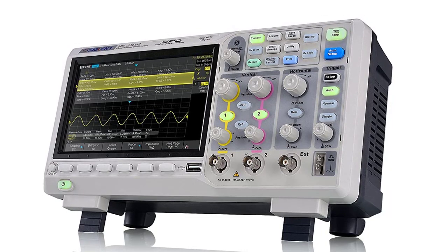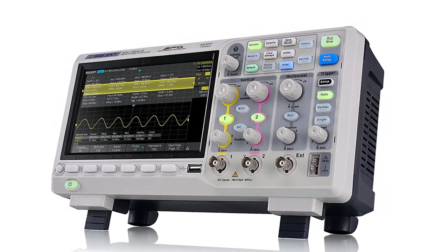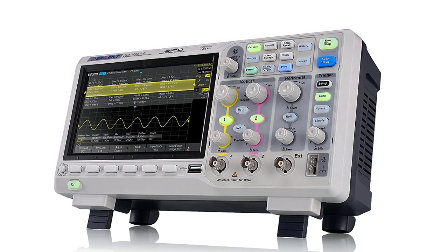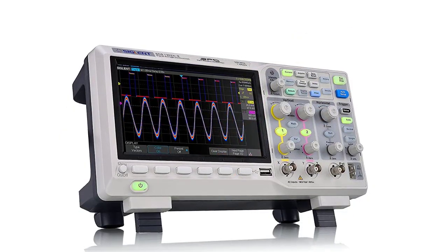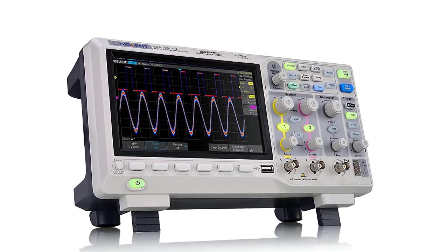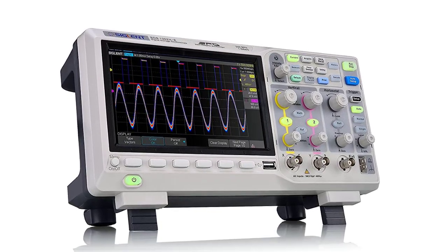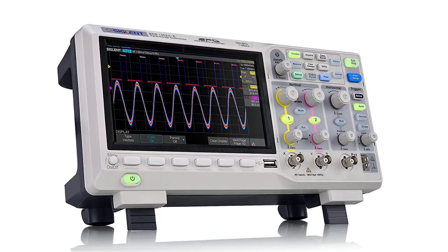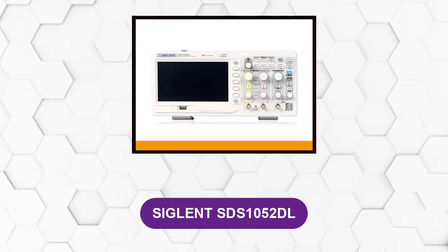This new generation of SPO technology provides excellent signal accuracy and high performance. Through gate and zoom measurement, the user can specify an arbitrary interval of waveform data for analysis and statistics, helping avoid measurement errors caused by invalid or extraneous data and greatly enhancing measurement validity and flexibility. Easily generated user-defined test templates provide trace mask comparison, making it suitable for long-term signal monitoring or automated production line testing.